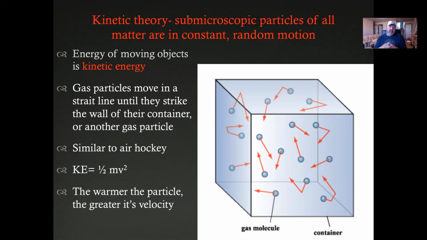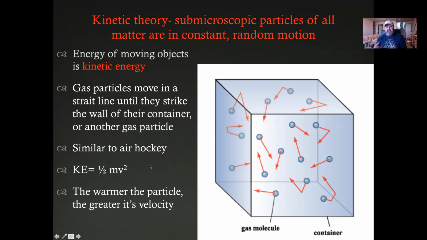One difference with air hockey, when you hit the puck on an air hockey table, it bounces all around and goes in all sorts of different directions. But every time there's a collision with the sides, it steals energy away from the puck. That's not true when we talk about ideal gases. They have collisions and they don't lose energy.